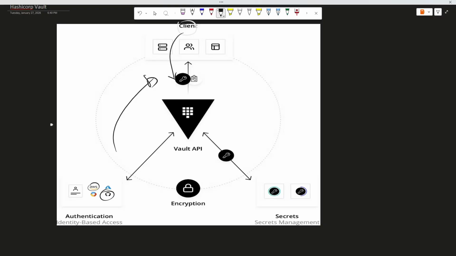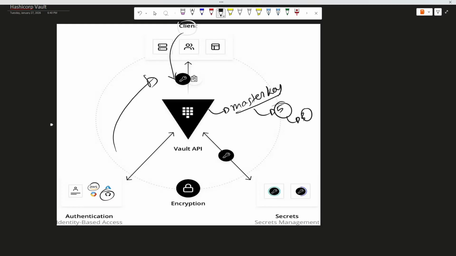Suppose you want to see the secrets, for that you need to authenticate yourself, then you need some tokens. While creating the vault, the Vault API gives you a master key, and this master key is split into 5 different keys, and you can unseal the vault, like you can see the secrets, with any 3 keys from these 5. The threshold is 3 here. If you forget these 5 keys or this master key, then obviously you can't access the secrets. You literally can't access your secrets. So that's basically the encryption system of Vault.